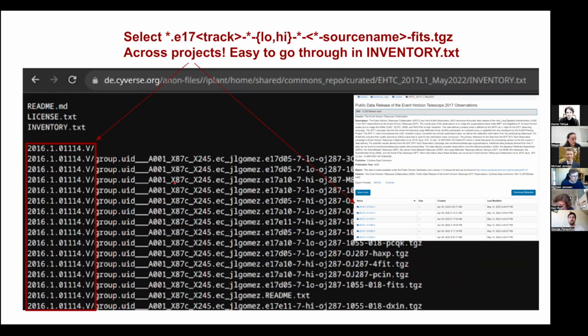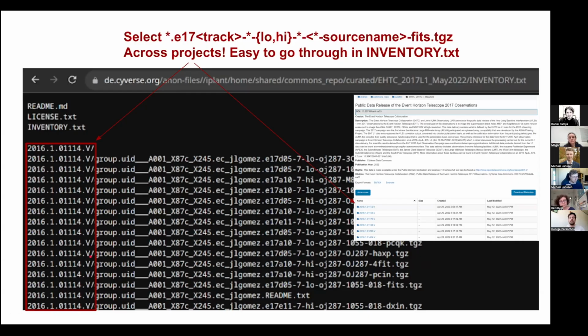And one other thing, Kazi also talked about this sometimes. We have these different projects, and if you want to have all of the data, let's say from track D on April 5, you want to look at all of the projects, because you can have multiple projects that were also scheduled on the same day.